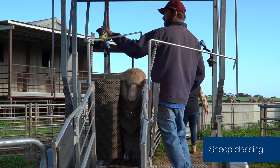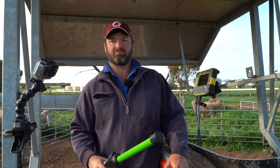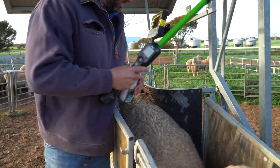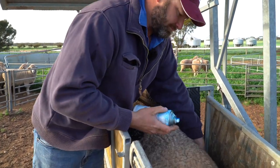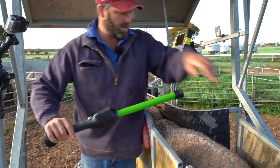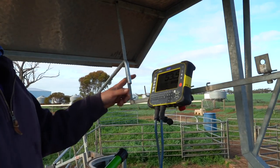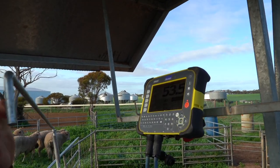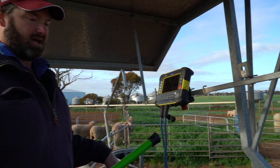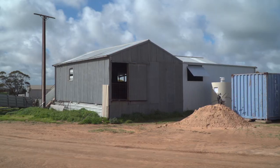We're using the combi clamp today to start the process of fleece weighing and body weighing the hoggets for classing. I take a hand width from the pin bone down towards the front hock and put a blue rattle on that spot, then weigh the sheep at the same time. The EID Bluetooths to the weigh head to record the body weight, so now I've got the body weight and the identity of that animal recorded, and I've got a blue dot on there ready for a side sample up in the shearing shed.